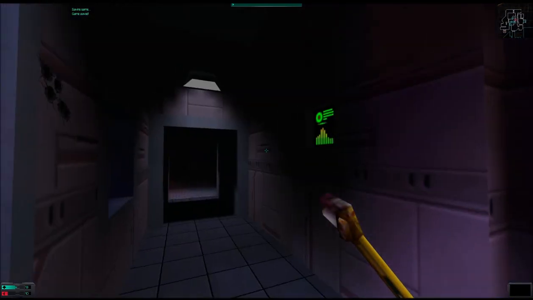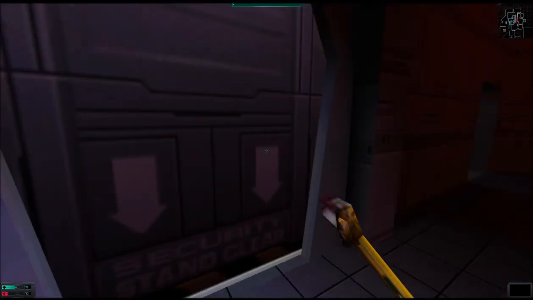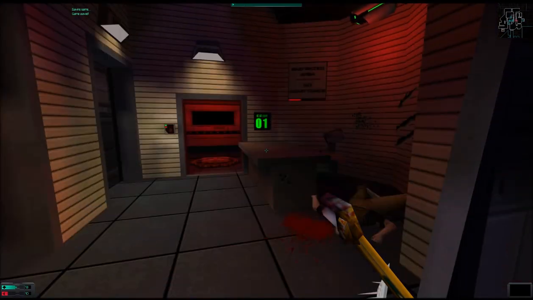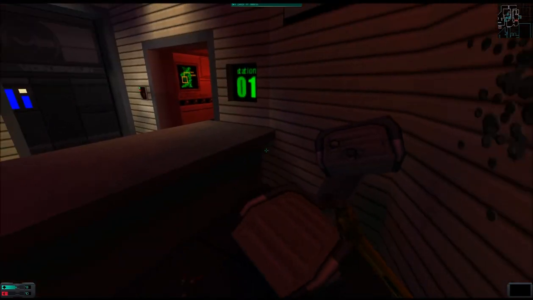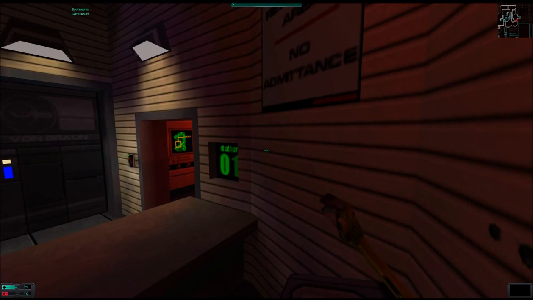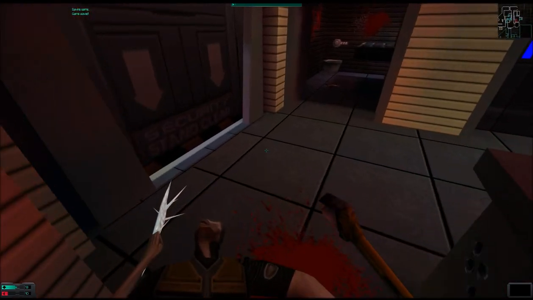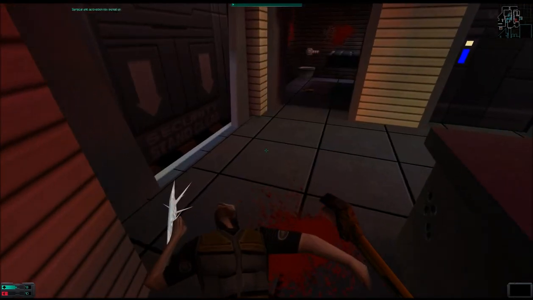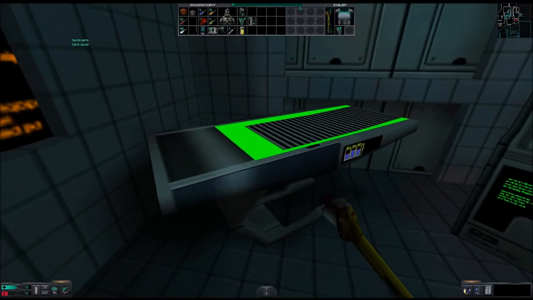Now we've got a big door to the right and a hallway to the left. Let's turn right first. Another camera. Looks like I might actually have to shoot this one. Maybe not. No. Crystal shard on the ground. The corpse has 12 anti-personnel bullets and a surgical unit activation key. We don't have any active surgical units on this station yet, so I'll activate that one.